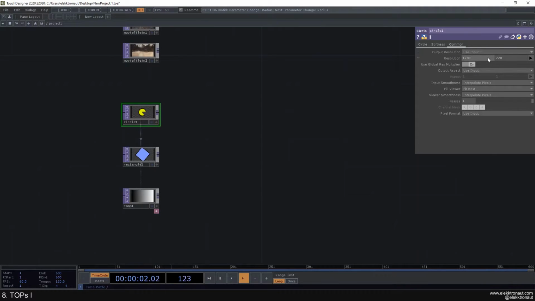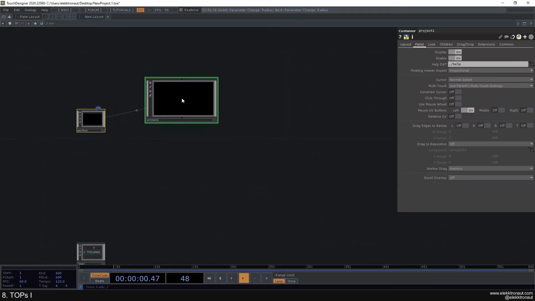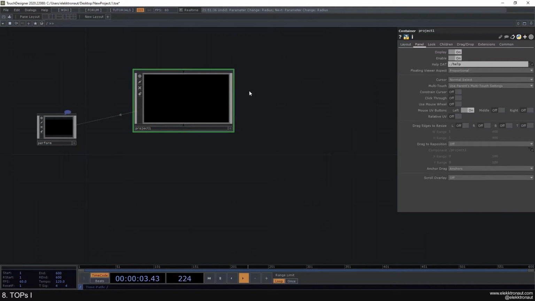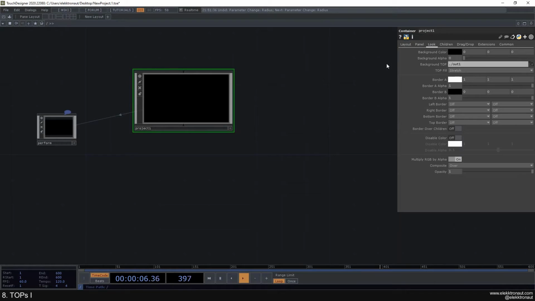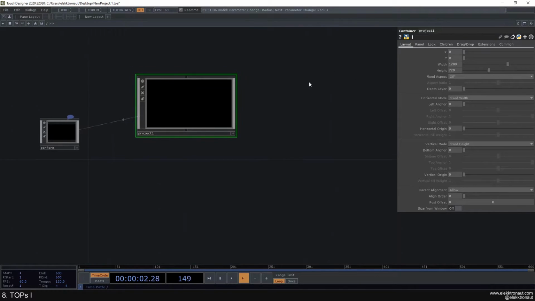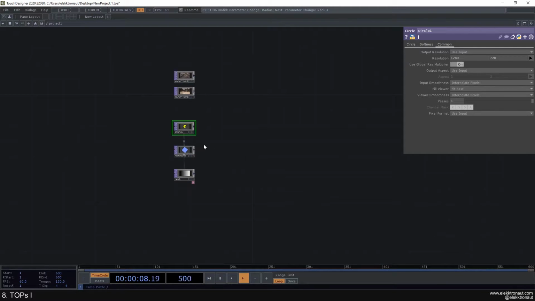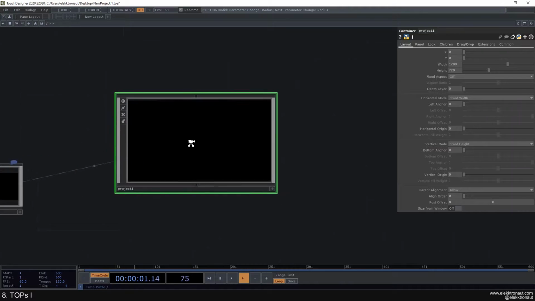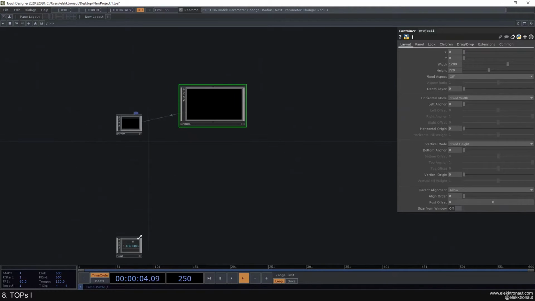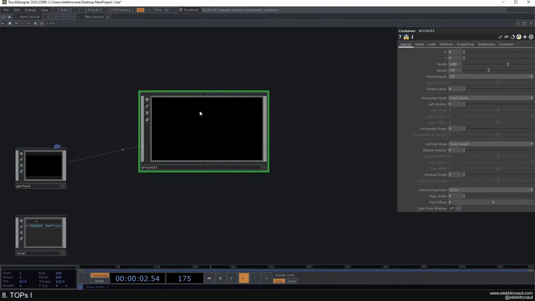There's also another way you can specify this width and height, which I'm going to explain for a second, because you have your project 1 container here. And if you go on the layout page of that, you have a width and height specified here. So it's also already set to 1280 by 720. So all these things are inside of that container, and what's being shown here, we're going to get to later. Whatever's being shown here is going to be in your perform mode at the end. Right now there's nothing. It's okay. So, I mean it's black, not nothing.